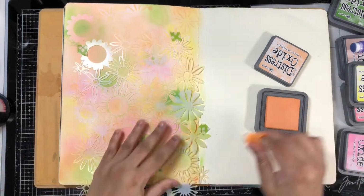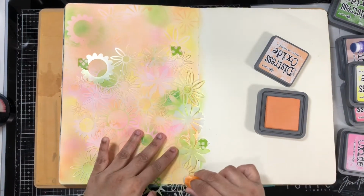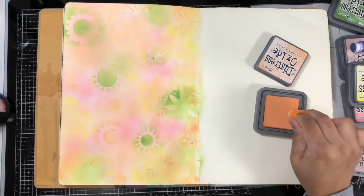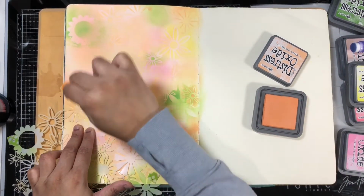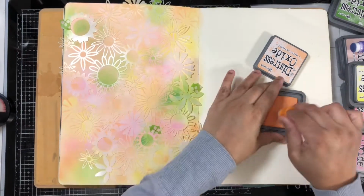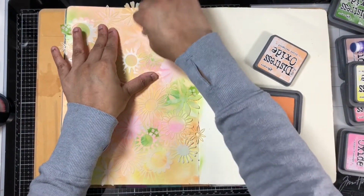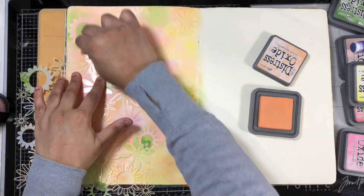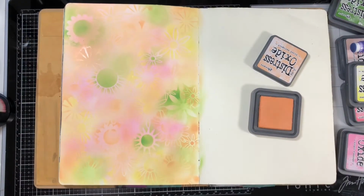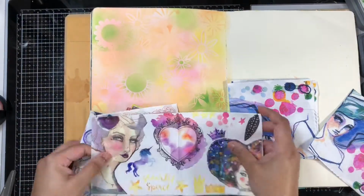So you can see here, I did switch out to the smaller finger brush dauber, and that helps me to isolate a lot of these small florals that are on the stencil and add them exactly where I want them to be, instead of using that larger brush that I used before in the background. And all of these items, like I said before, I will have them linked down in my description box.